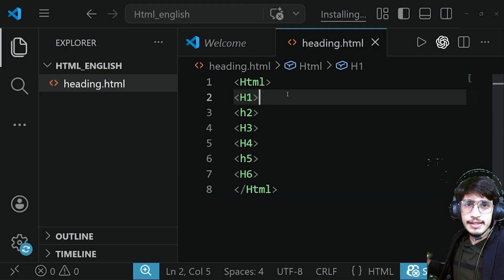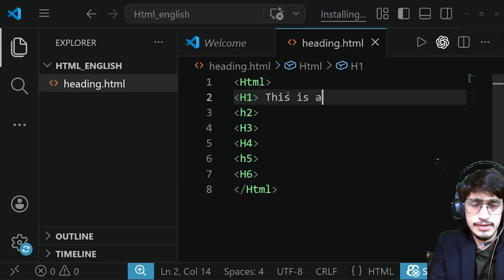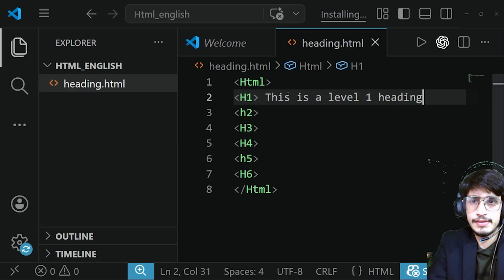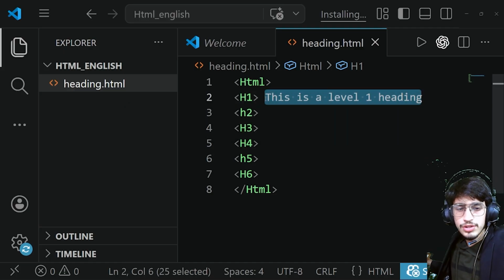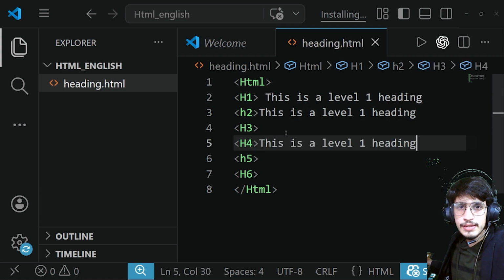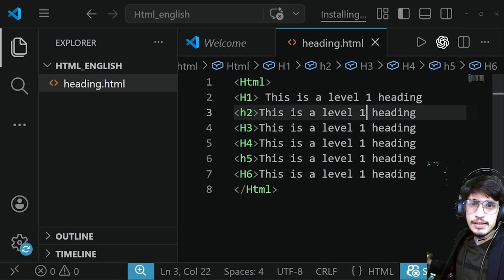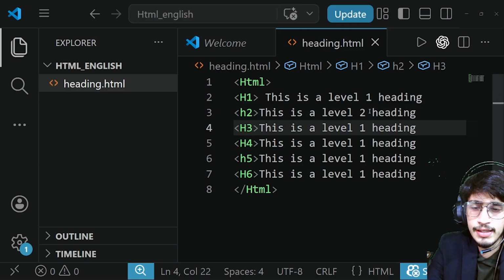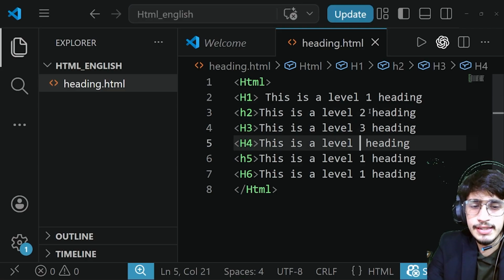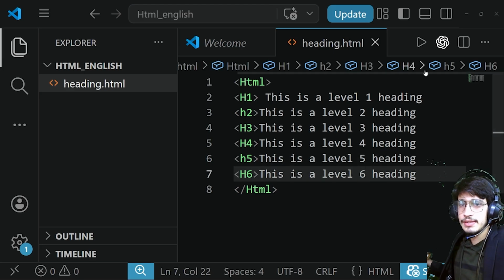We will write the same thing. This is a level 1 heading, and just copy paste. Let's say this is a level 2 heading, this is level 3, this is level 4, this is level 5, this is level 6.